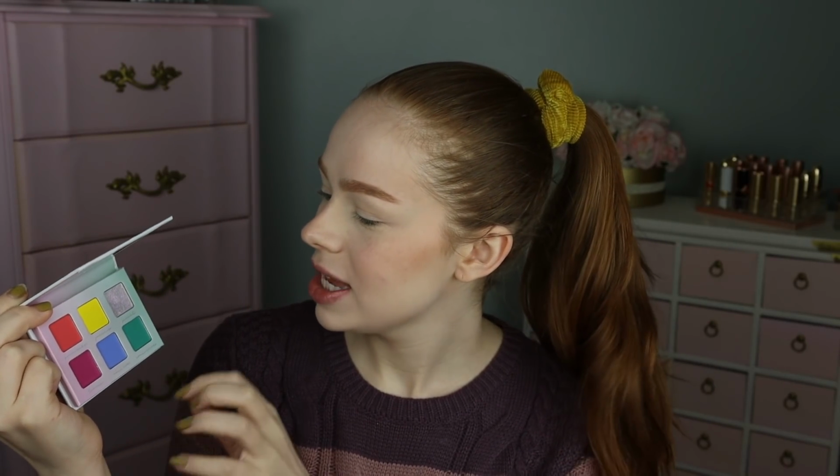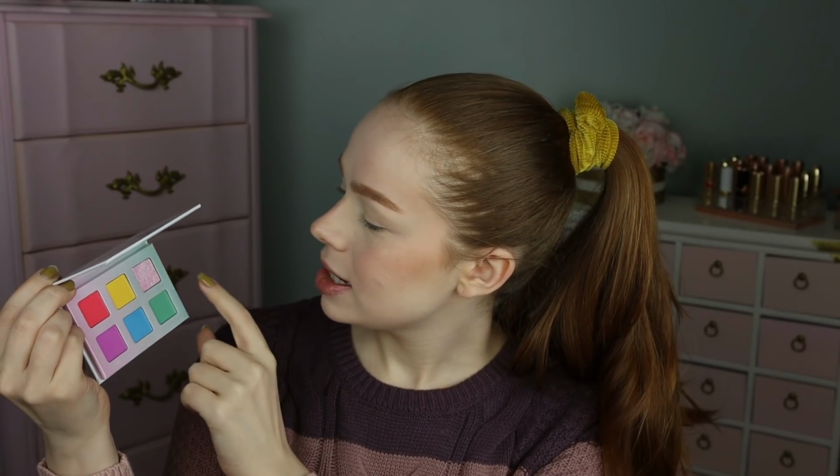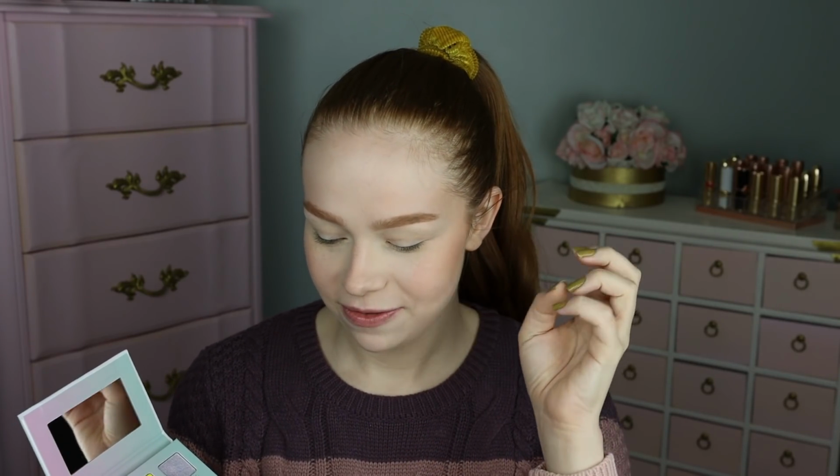So here's the inside of volume 1. It's a little bit deeper, and it has just a rainbow of pastels. And then there is a duochrome shade here, which looks really, really stunning. And then here is the inside of volume 1.2, which again, the colors are pretty similar. These are just a little bit more muted, and there's a duochrome here, which looks so beautiful. I'm so excited that they did the whole mattes with one duochrome. I think it's just cute, and I'm so happy they didn't throw in a white and black shadow with these palettes. I love it's just a very condensed little pop of pastel.